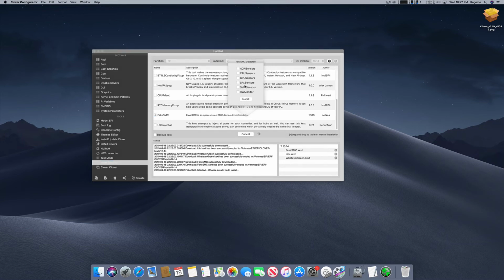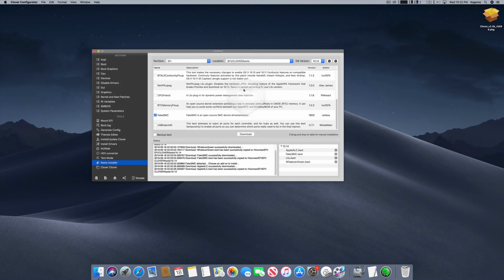And on AMD, I would not do any of these sensors because in my experience, these are hardware sensors for temperature and video card temperature and activity and whatever else. This is really meant for Intel systems, like a Core i7 or a Core i9 or Core i5 or a Core i3. So let's just do install, and it'll install the just regular FakeSMC, which makes it run. Without FakeSMC, there's no Hackintosh, as many people have said in their videos. All right, so there's that.